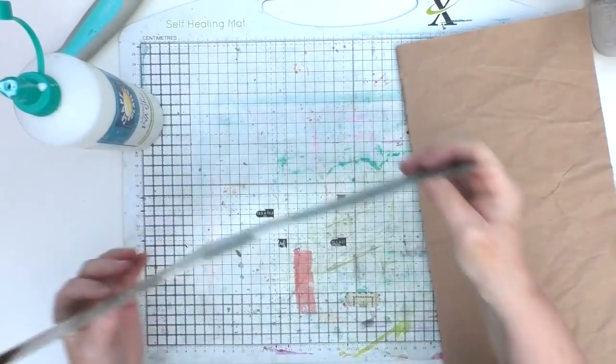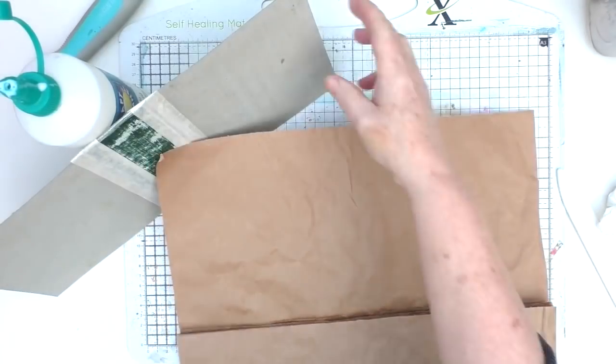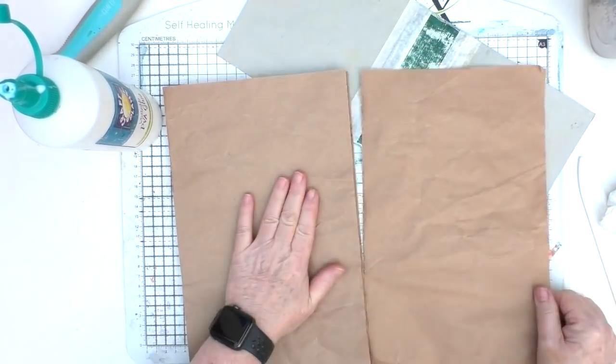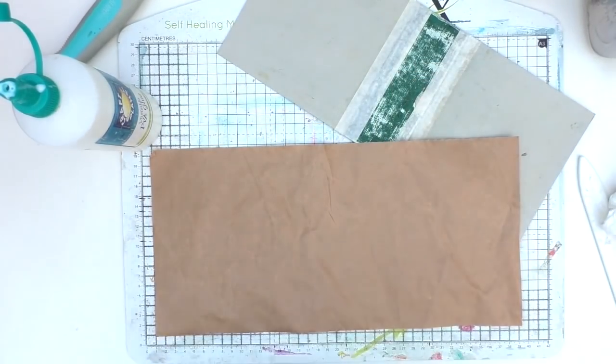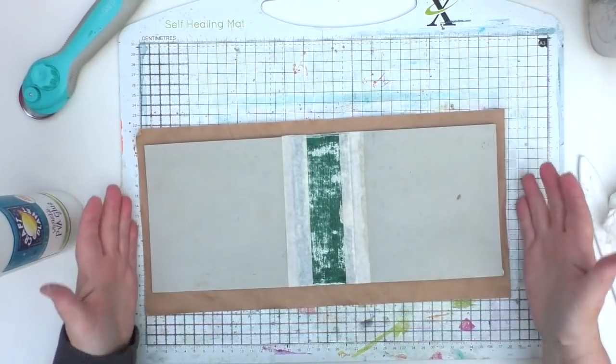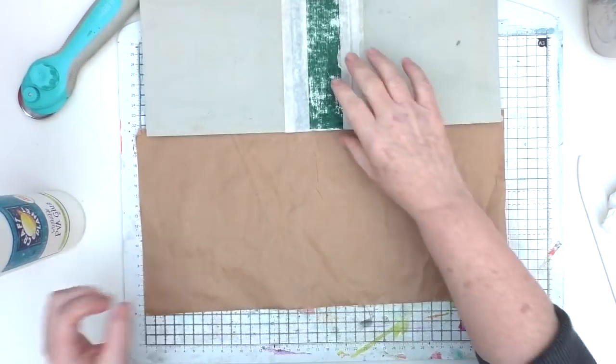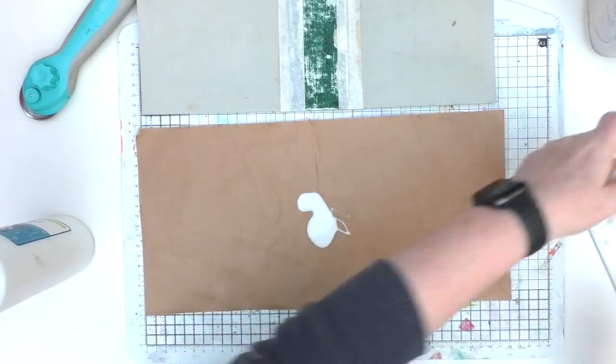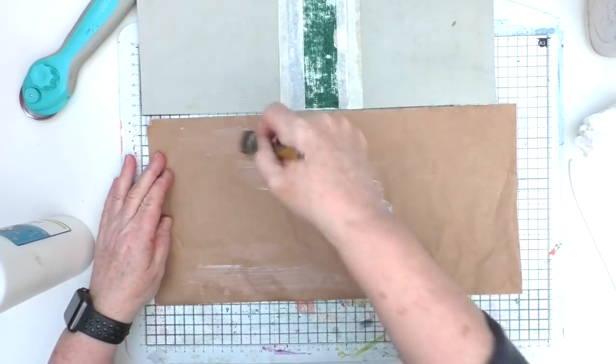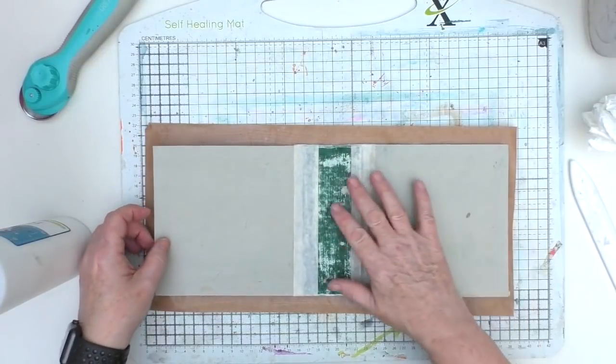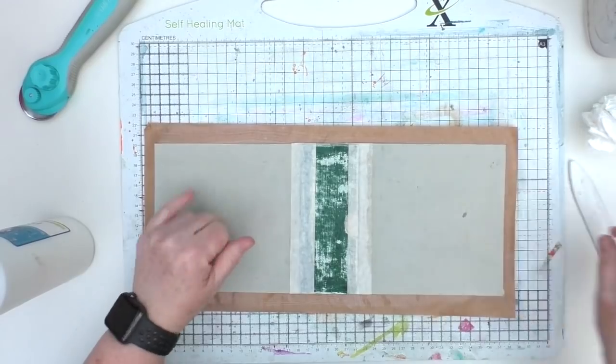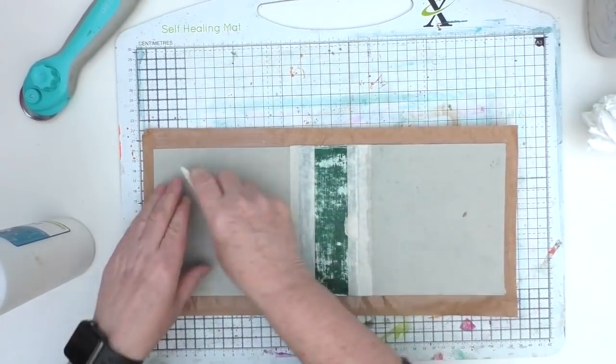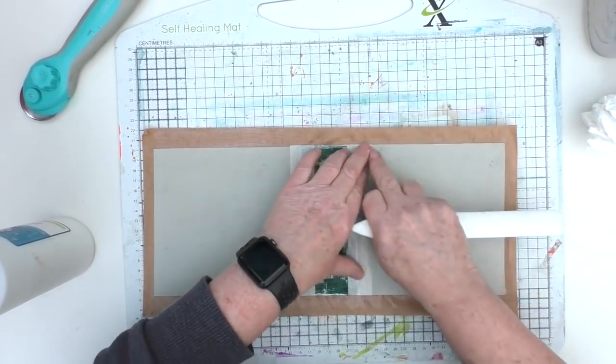Because I've got a double thickness spine there's a little bit of a step up between the front and back and the spine itself, but that's okay. I'm going to leave that to fully dry. Once it is dry, here is some brown paper that came in some packaging during the holiday period. It's almost the ideal size and it's perforated so I'm not even going to have to cut it. I'm using a generous amount of glue. I'm going to have a little overhang to the sides, top and bottom, that's what I want.